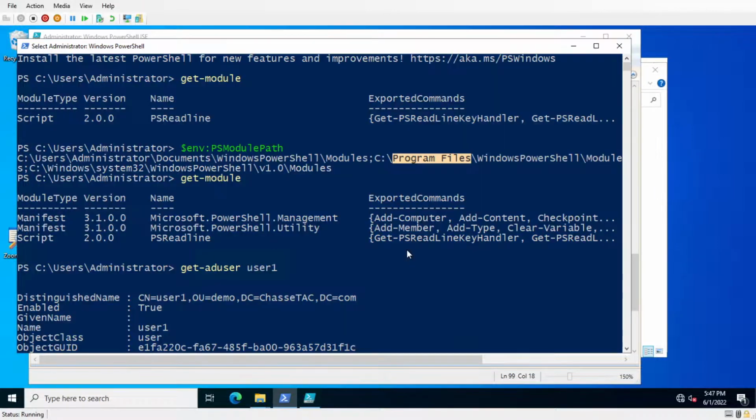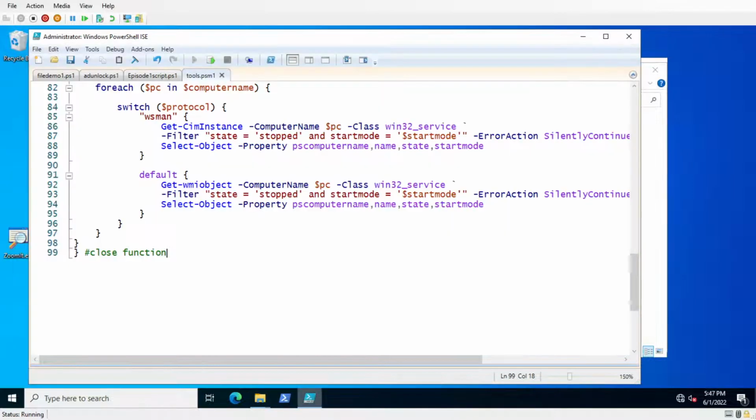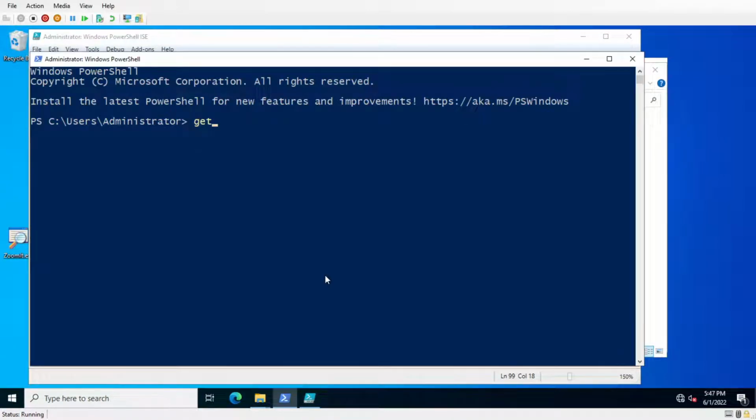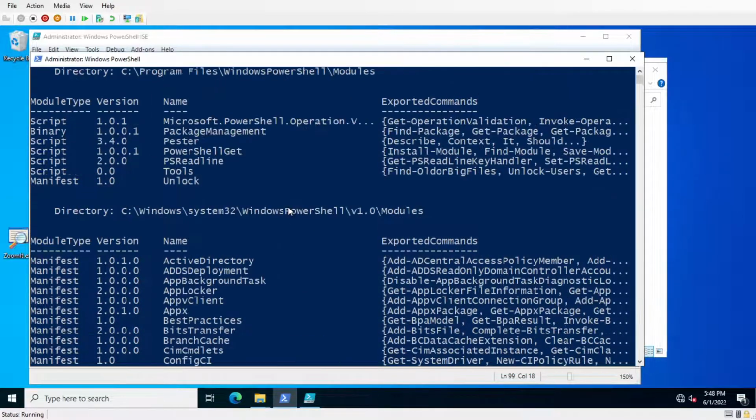So if I go and close this PowerShell session and open a fresh one, and I'll type get module list available, you'll see that PowerShell now knows about my module. All right, so there's that tools module. So all it is just a single PSM1 file stored in a folder in the right spot so PowerShell can pick it up. And each of my completed scripts is arranged as a function in that module file. Right? And you can notice it's seeing those functions.